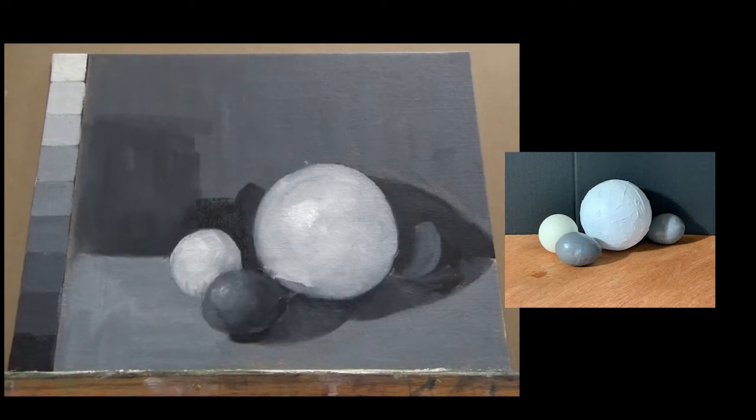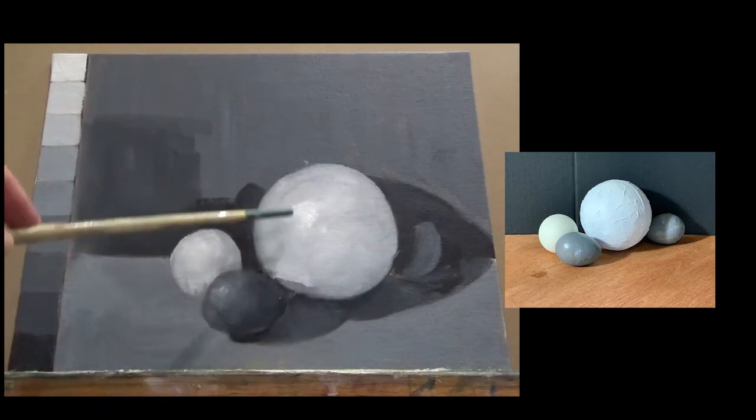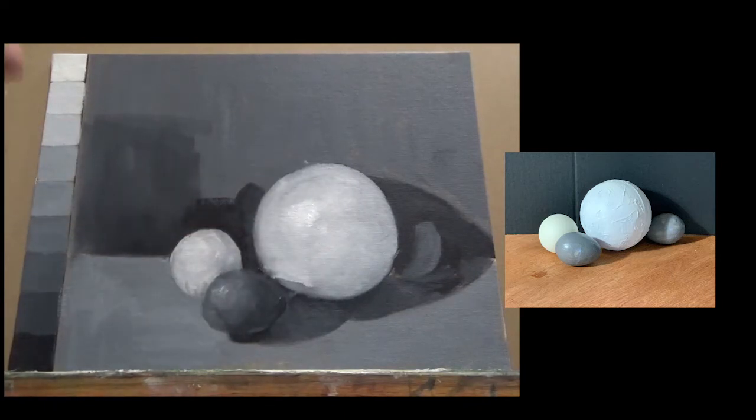Now, if you remember in class on Thursday, I worked on these 2 white spheres, adding a little more paint to them, getting another layer of paint. Our building process is we're building those light values, one value on top of the next as I go through the painting.